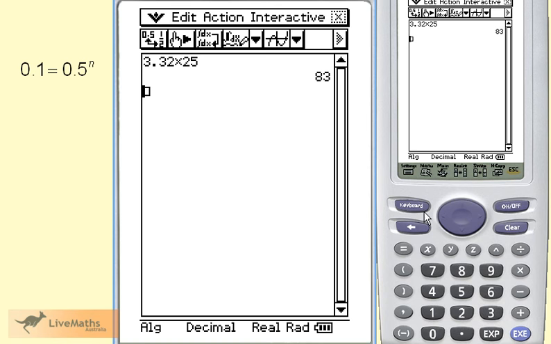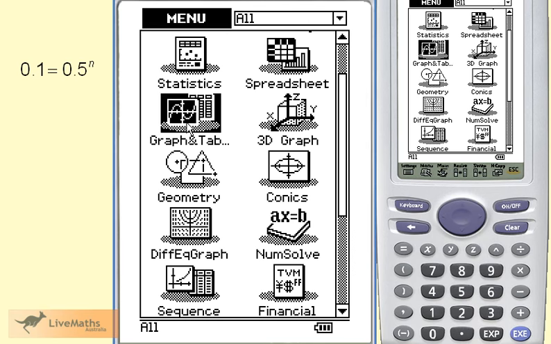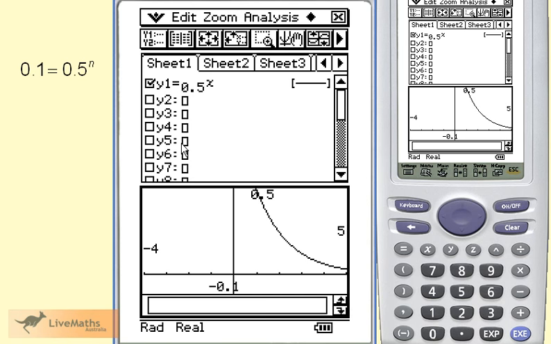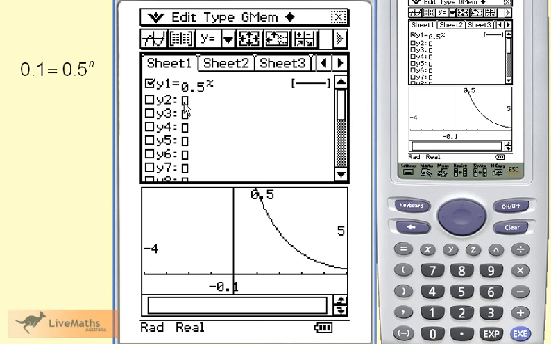Even better might be to graph. So go back to the menu, back to graph and table, and this time what we're going to do is graph this. We want the intersection with 0.1. So what we're going to do is select here, type in 0.1, make sure we select and execute.